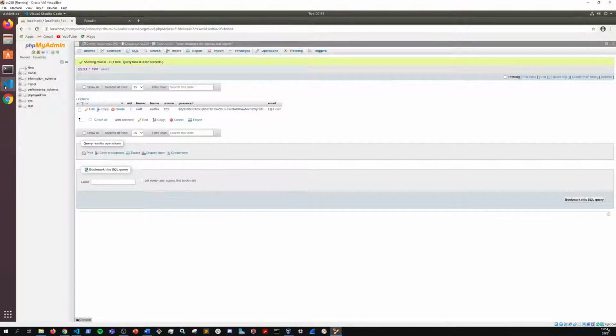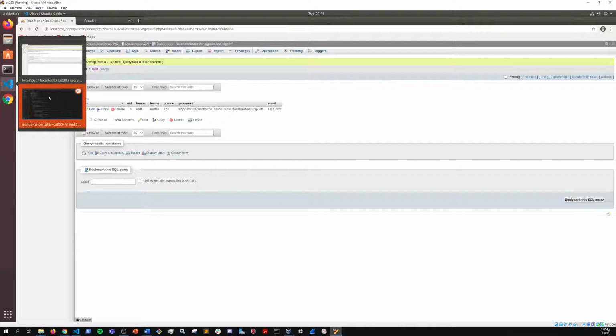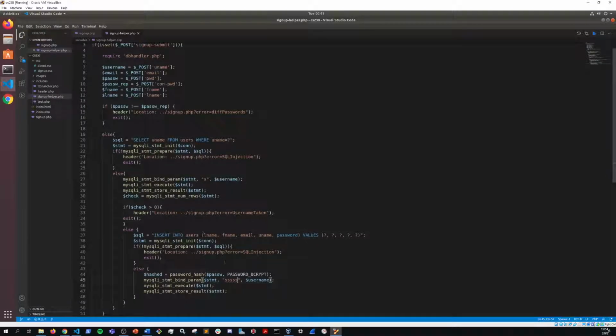So yeah, the order is defined based on what you have here. So the first one that I'm going to put is going to be my lname. The reason I'm going to copy this is because I can get a little bit of mileage out of it when I'm copying and pasting. The next one is going to be the fname.